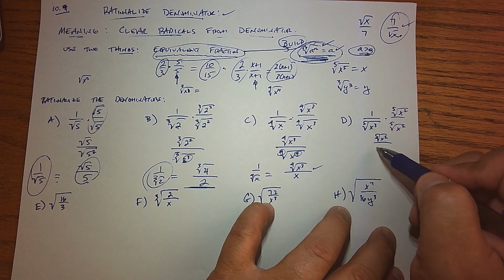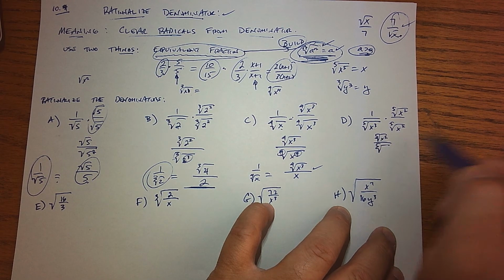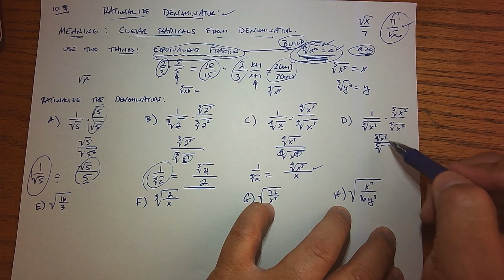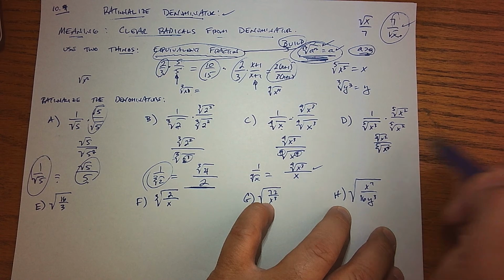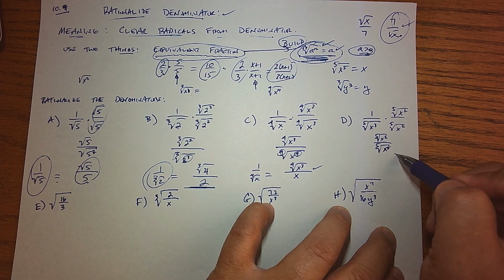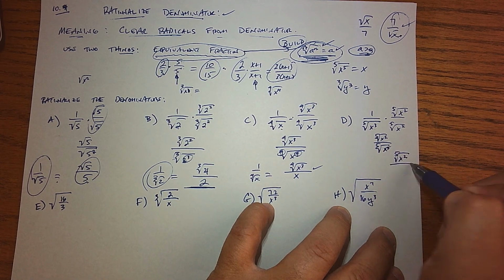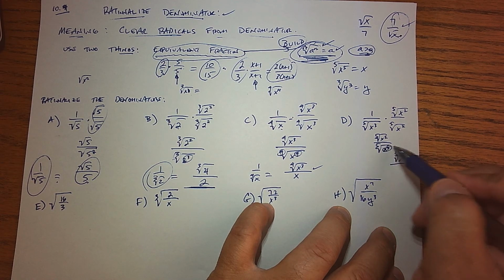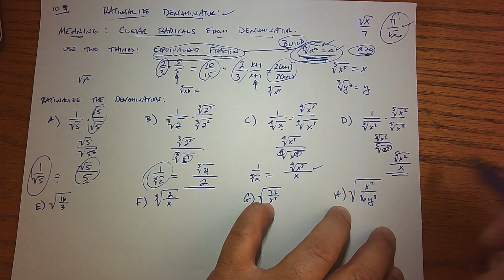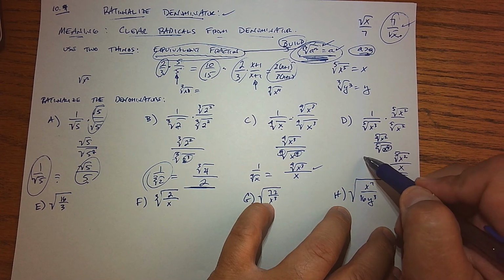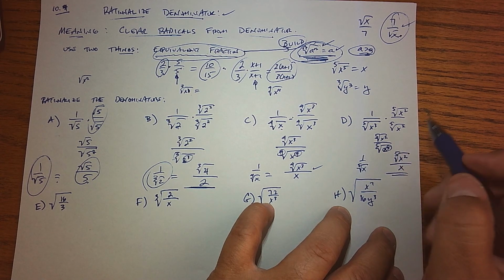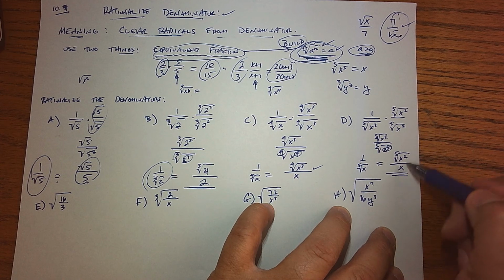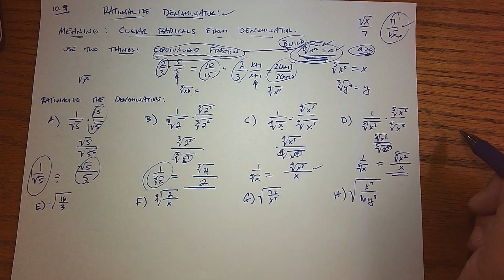And then doing the multiplication down here, a fifth root times a fifth root is a fifth root. And then x cubed and x squared would give us x to the fifth. I did it. So the top is what it is, the fifth root of x squared. Here my power matches the index, and we're left with x. So again, we know that the fraction 1 over the fifth root of x is equivalent to the fraction, the fifth root of x squared over x.